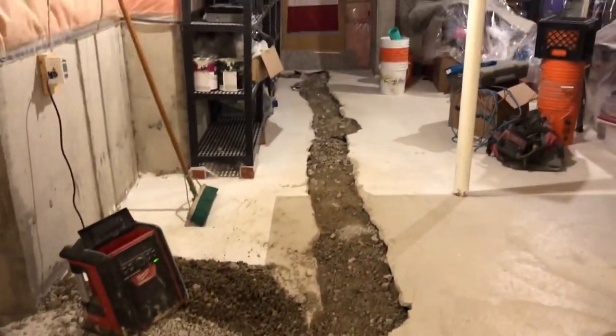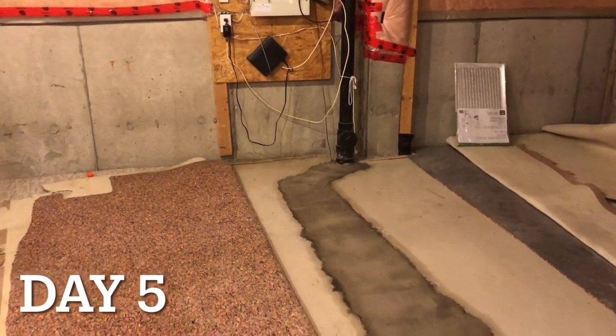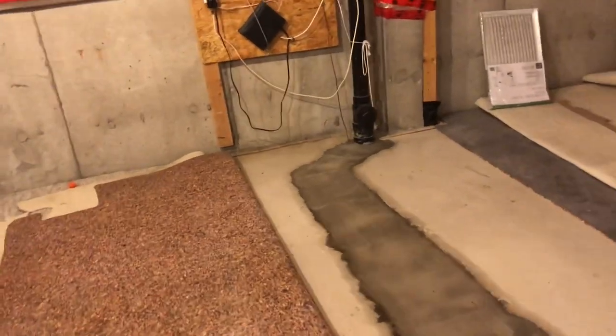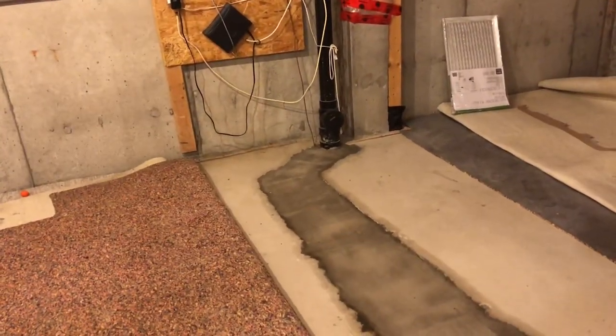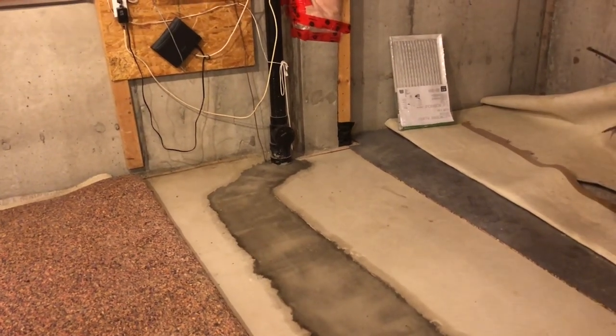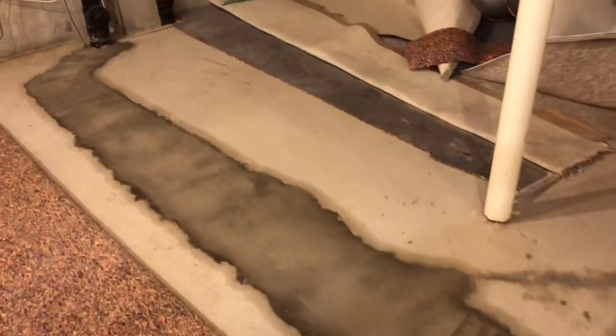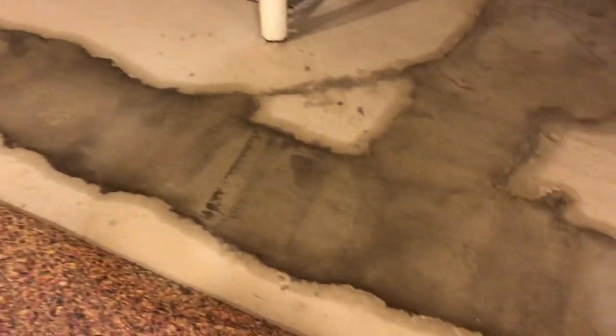So this is day number three. Hey guys, I missed day four because of the smell of the chemicals that were down here, so now you guys can see day five. This is the final day. It's going to take four days for the concrete to dry. This is where the pipes are now gone, as you can see.